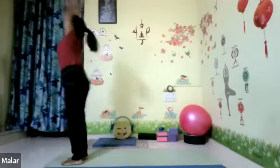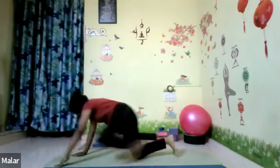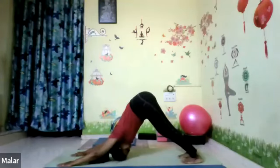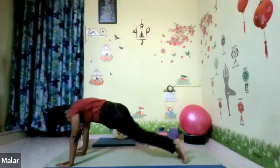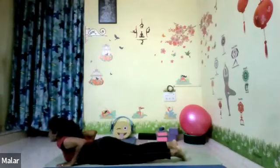Breathe in, raise up, arch your back. Breathe out to Padahastasana. Breathe in, right leg back. Breathe out, Adomukha. Breathe in to plank. Breathe out, Ashtang. Breathe in to Bhujang.